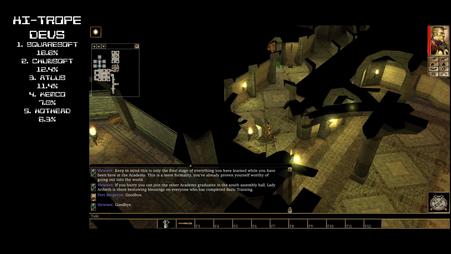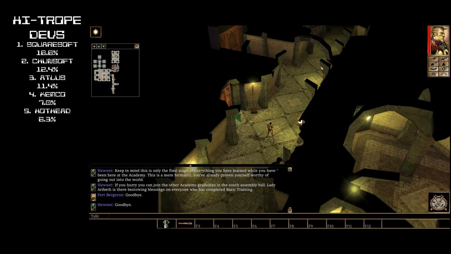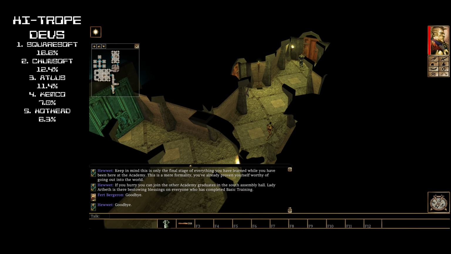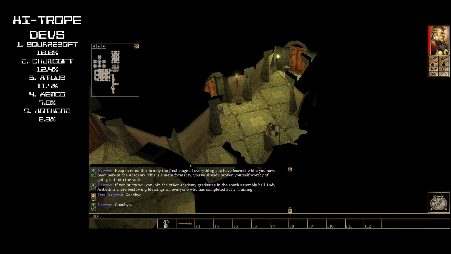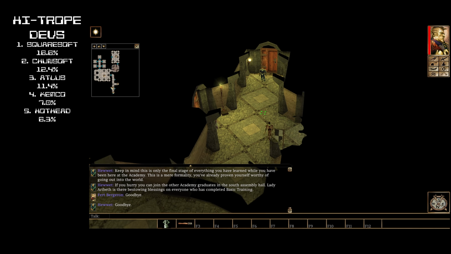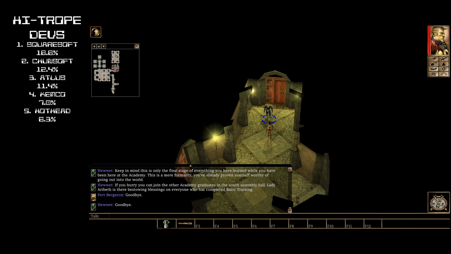So if memory serves, this was for some magic, if you're one of those classes. This is the outside door over there. One of these is like different magic, like maybe clerical magic, and one of these is for rogues to steal and open treasure chests and things like that. But we're going to talk to the door guard.